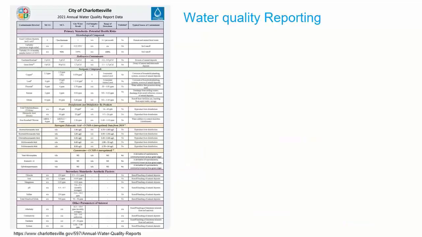Closely linked to water quality monitoring is the reporting of results to relevant authorities and stakeholders. Here's an example of the annual water quality report produced by the City of Charlottesville in North Carolina. Various categories of contaminants are listed with information about standards, results, numbers of violations, if any, and identification of typical sources. A lot of information is condensed down to one page, but it's still a lot to take in.